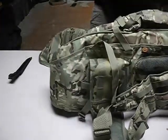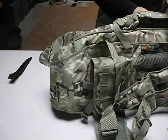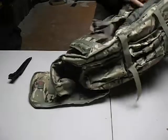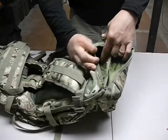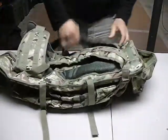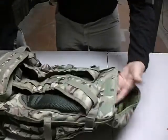Still gotta figure out how to get to the gun part. Let's see, is there a zipper in there? Right here it is. Nope. I guess you probably put a hydration container down in here. Still ain't figured out how to get to the gun compartment. Aha. Okay. Right here, so to put the firearm in, it goes down in here.